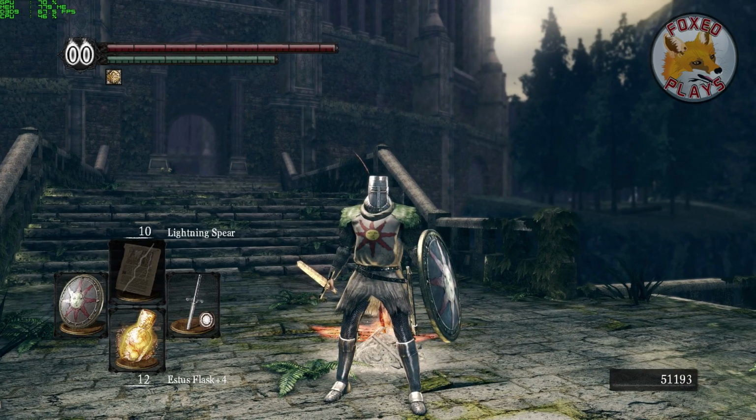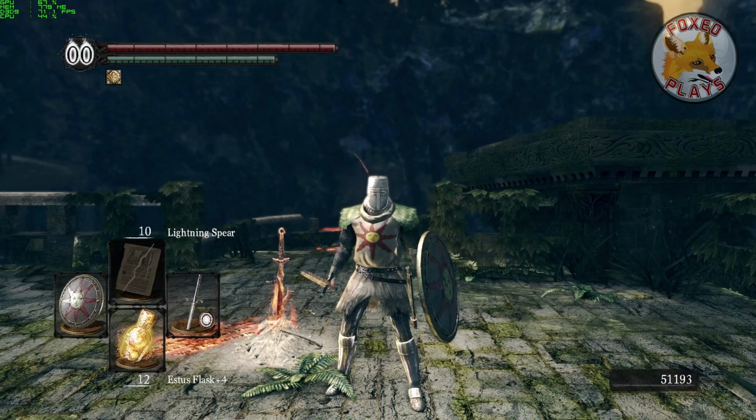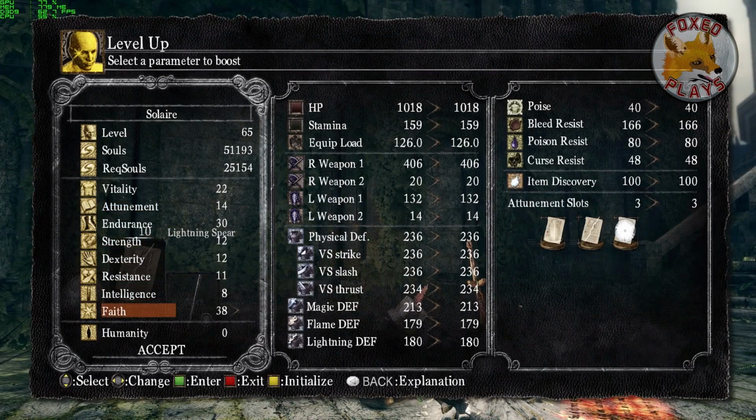This is our Solaire playthrough of Dark Souls with the DS Fix installed, 1080p, 60 frames per second, with a whole bunch of texture mods. Let's go ahead and level up. We just took care of Artorias. It took us 2 attempts, but we did it.